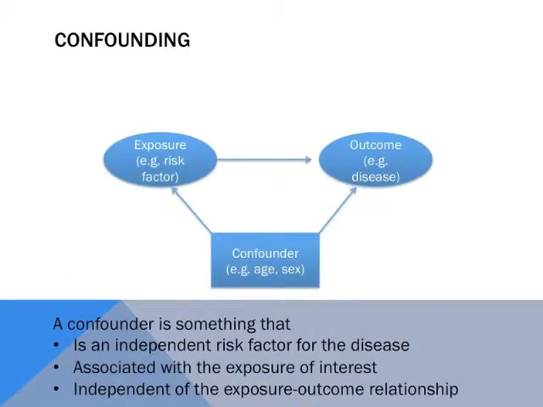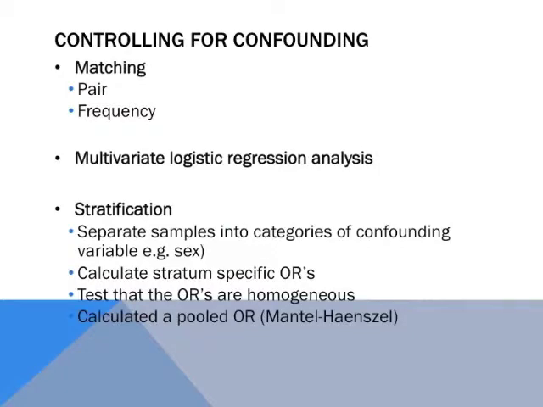You were introduced to the concept of confounding in previous modules. Confounding is a distortion in the observed association due to a third factor that is an independent risk factor for the disease, is associated with the exposure of interest, and does not lie on the causal pathway. Confounding should always be considered as a possible explanation for an observed association. Confounding can be controlled for by study design through matching, or potential confounding variables are measured and a stratified analysis or multivariate logistic regression analysis conducted.